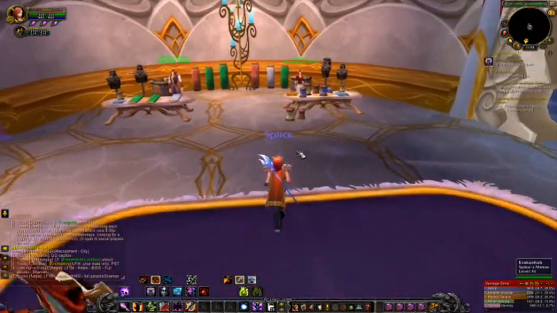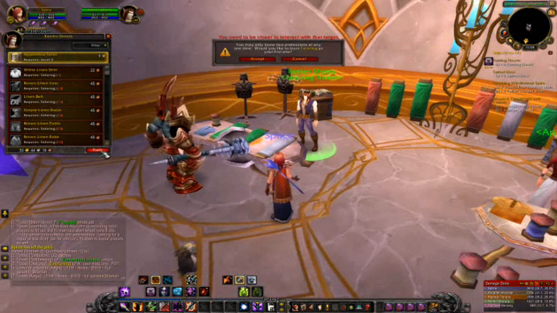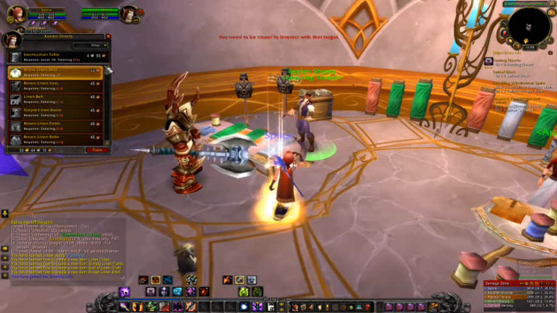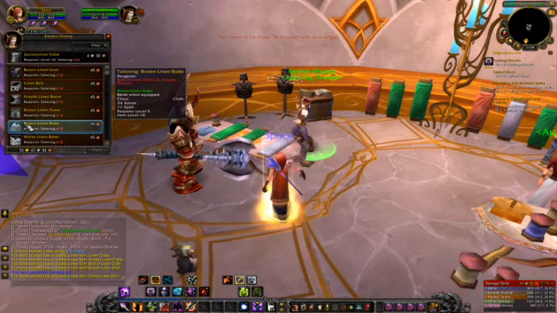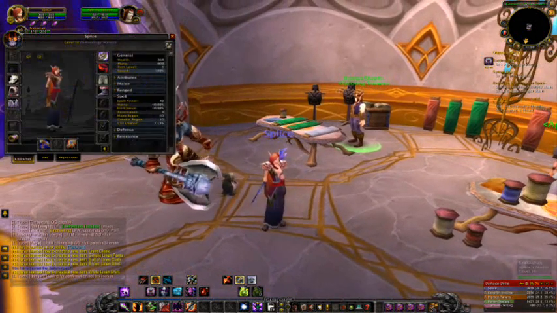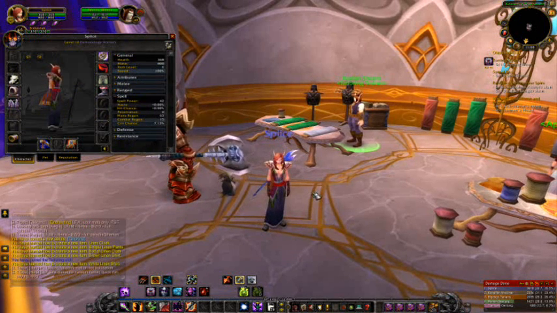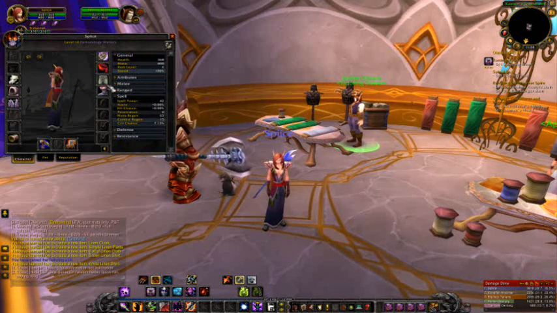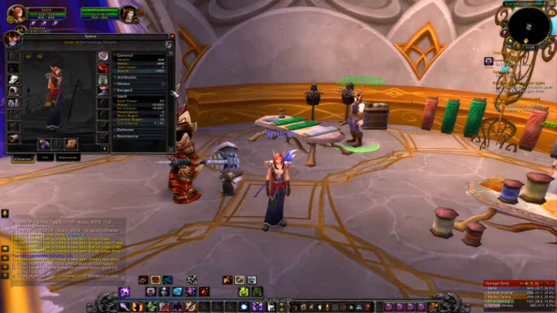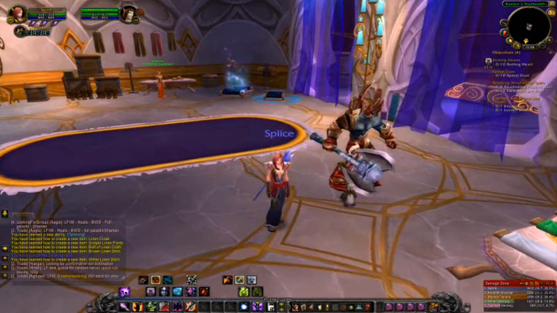In this little example, I'm going to be going over tailoring. Tailoring is basically a profession which helps you out by getting you cloth items. You can make certain types of gear that will increase your stats. It's good to have a tailor, especially if you're a cloth user, because you're making cloth items that increase stats that are used for clothies, so it's helpful while leveling. But definitely look over all the professions. There's a huge list of them.